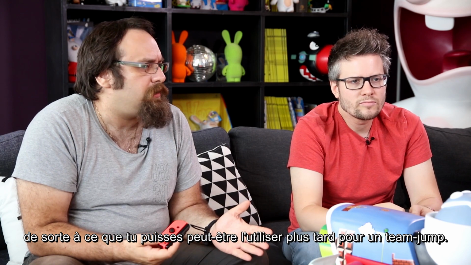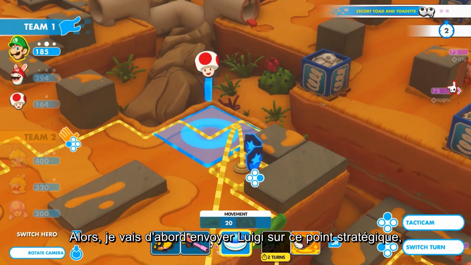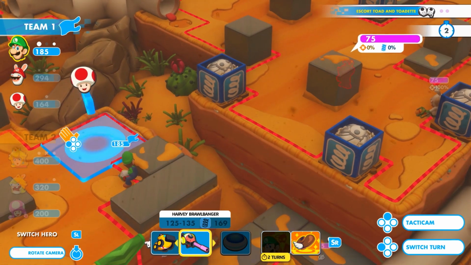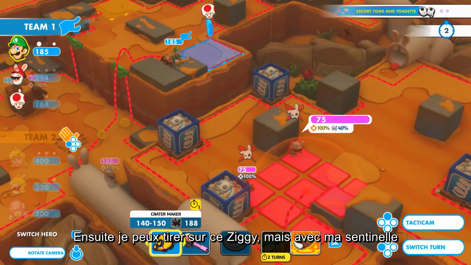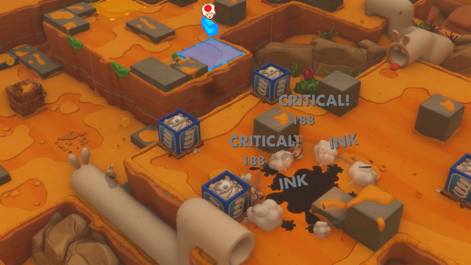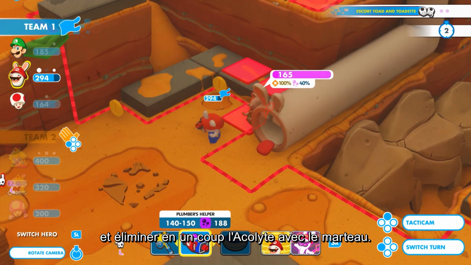So maybe you can use her later to team jump. I'll move to that here behind the food cover. So, first I'll send Luigi on the vantage point by using his double team jump as planned. Then I can shoot the Ziggy, but with my sentry, I could even get both. Now with Rabbit Mario, I can jump over Rabbit Peach and one-shot the supporter with the hammer.